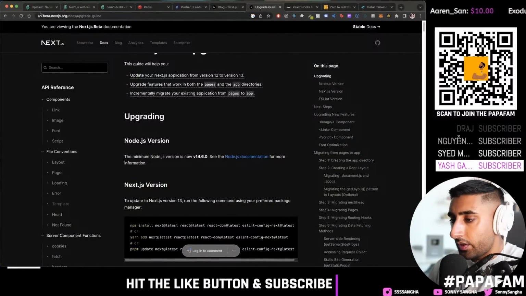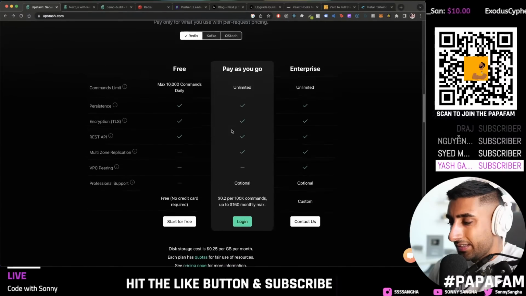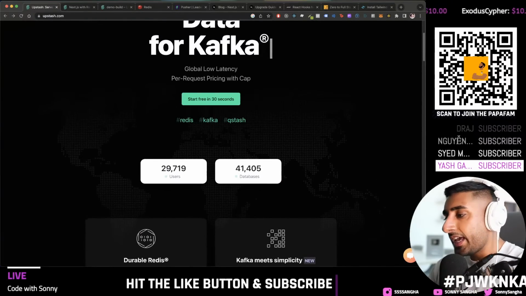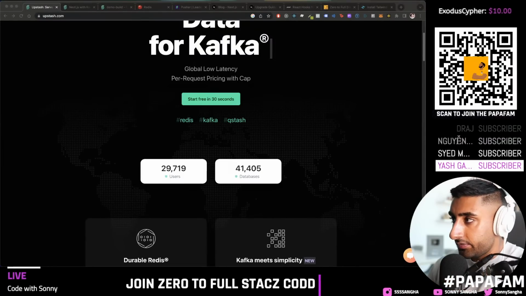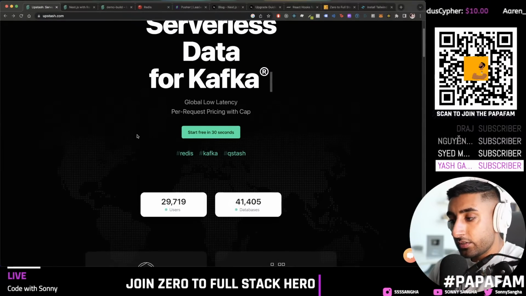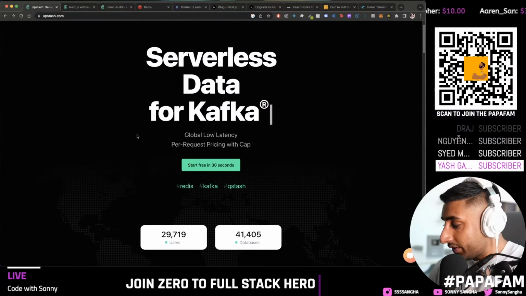So I want to go ahead and give a quick introduction to Upstash. As I mentioned earlier, they're an incredible platform for setting up our Redis database, right? And again, it allows us to have a nice little REST API to make connections to. Now, if you don't know already, we shouldn't really be using connections directly, like a socket connection, to something like a serverless function, because they should be stateless. They shouldn't have connections. They should be able to scale up and down, and shouldn't be connected to anything for that long. So a REST API is an ideal situation for things like Lambdas, Vercel functions and so forth.